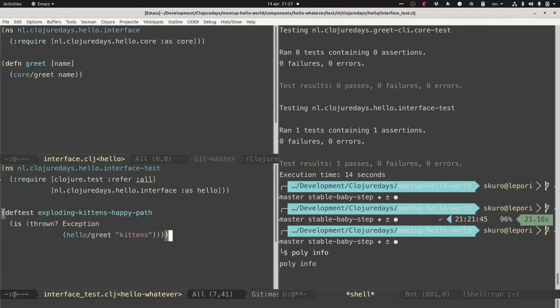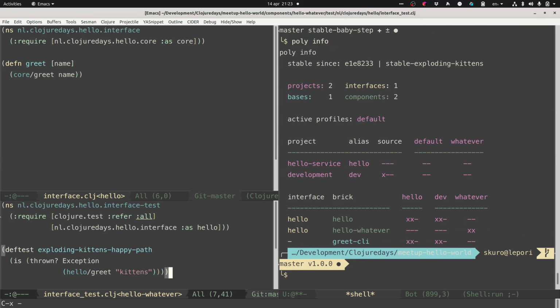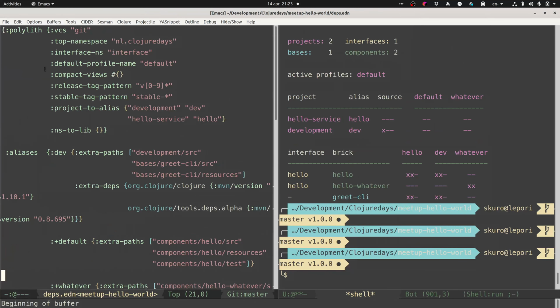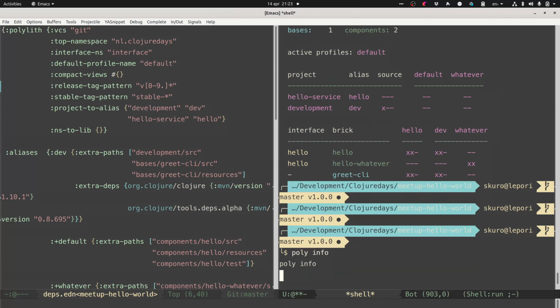So if you stable since here, it doesn't mention pretty much anything. Here in the Polylith configuration over here, you release tag pattern. I don't see the dot over here. So that should be it, right?